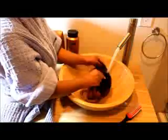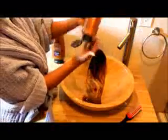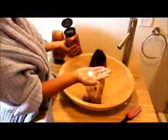I am going to use my favorite shampoo for my wigs, which is the Pantene Relax Intense Moisturizing Shampoo. I like using moisturizing shampoos when it comes to my personality units. So I'm going to use maybe a little over a quarter size. Make sure I lather up between my hands and distribute all over the personality unit like that.